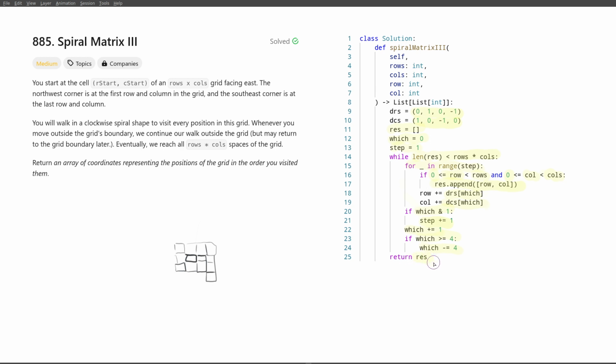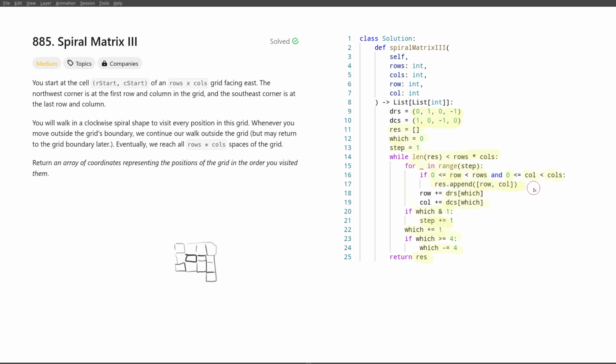Also notice that possibly we'll be going a bit longer outside, so after we write the last element, and now suddenly the length of result is already big enough, but this loop will still be going on, because this step can be pretty large, but it doesn't really matter, because if we have written all the rows and columns within our final result list, then the only remaining positions are positions outside of our interesting range.